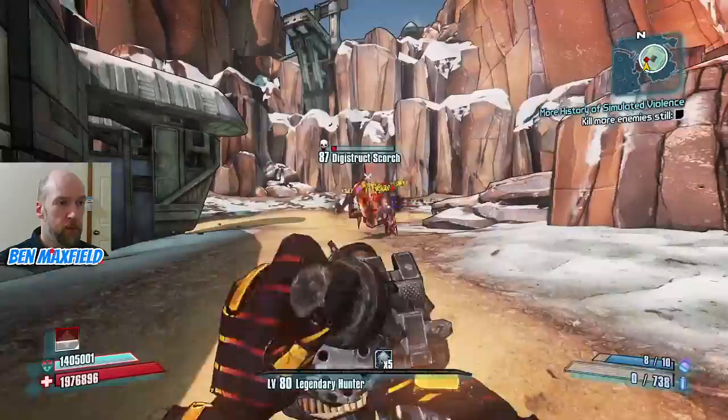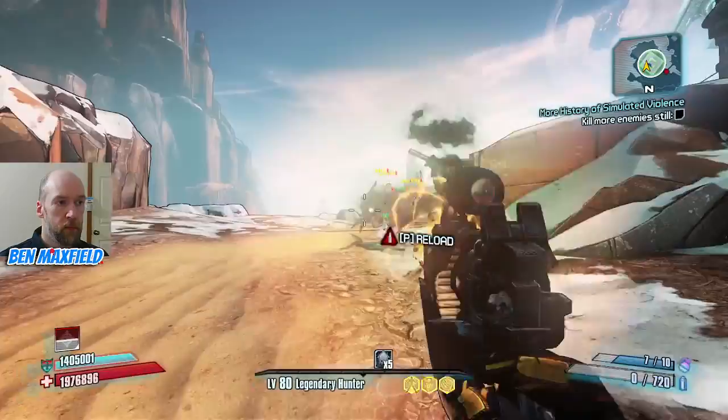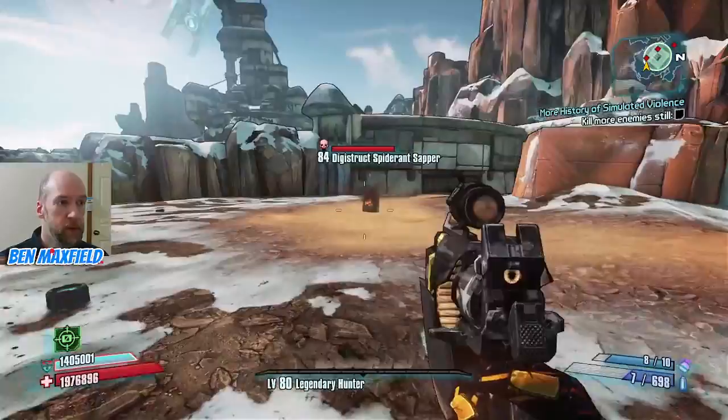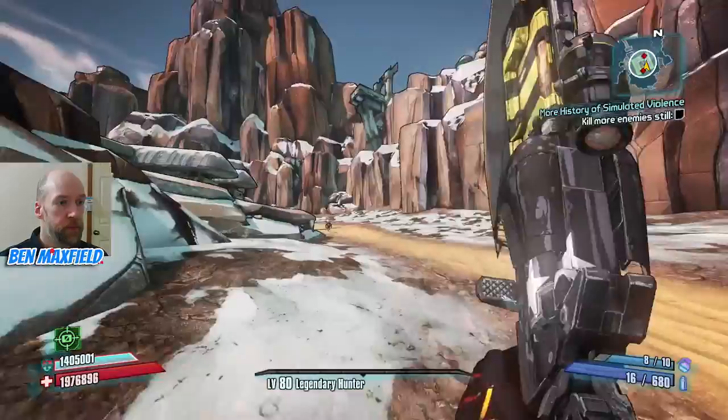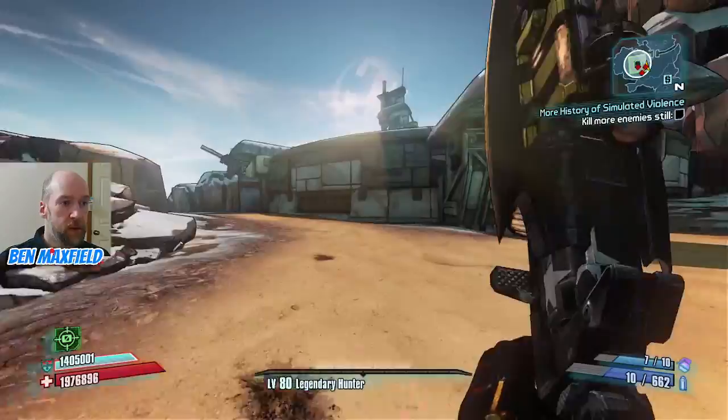Difficult to see whether he's slagged or not. Goodbye. Now what do we have here? Spider ant sappers. Little ones. Oh, now we got the other Scorch. And skags. No rabid skags, at least.